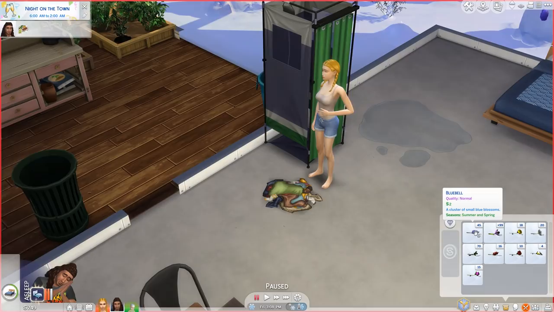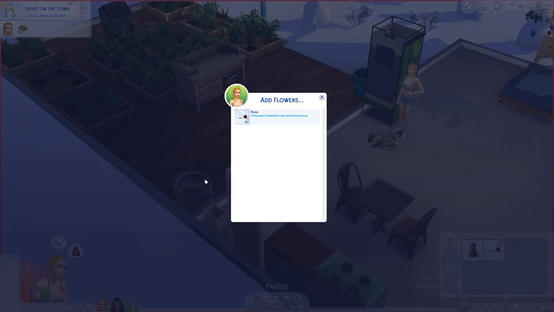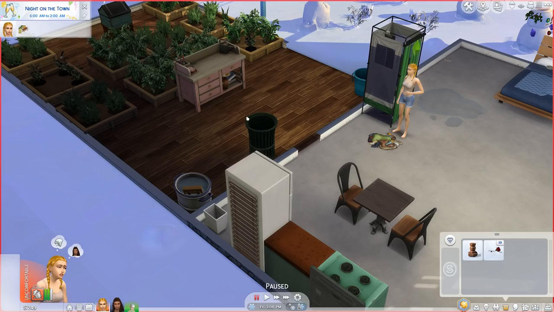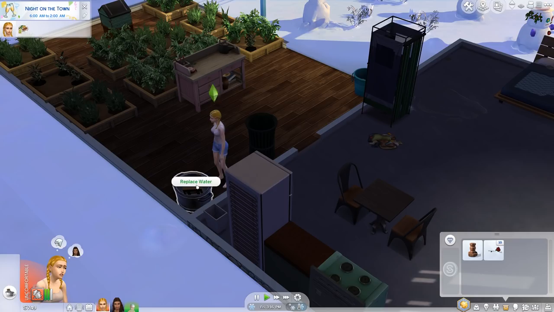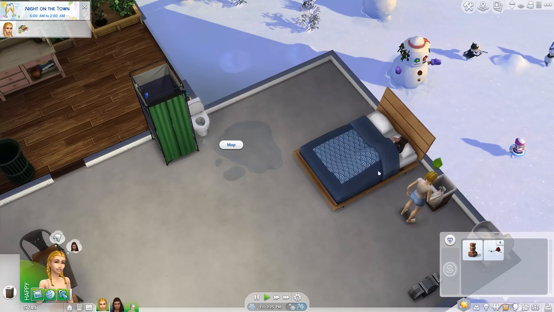What would be a good flower to add? A daisy, a lily? Maybe a rose. Get some scented roses. I mean, nice, right? You can. That's how that works, right? Add flower. Go do it. Nice. Replace. Okay, now, where did all the other... Oh, I guess. Pick up clothing piles. Oh, then she just put it in there. Okay, right. And then, do laundry.